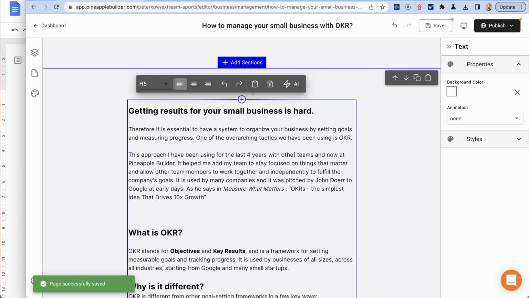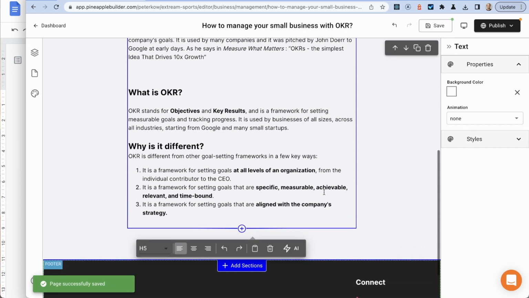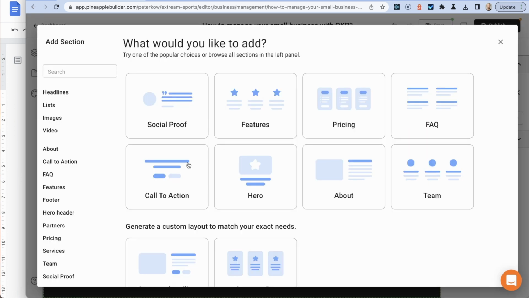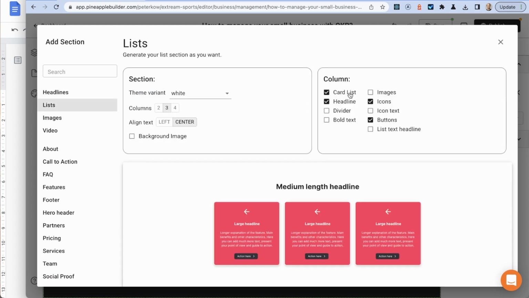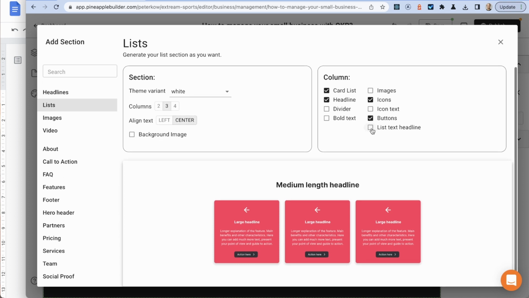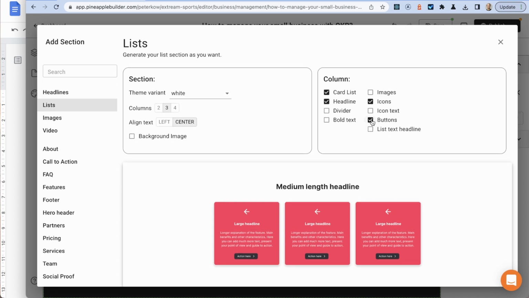And then I would like to create some additional section here, which will be a list of three elements. Maybe let's do the card stuff here. Right, I'm not sure what else. I don't need a button for this one.